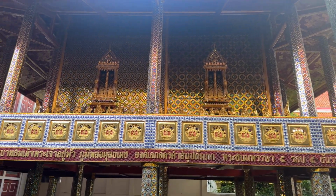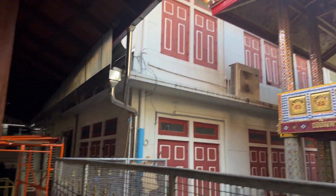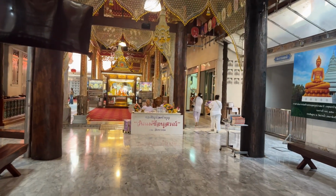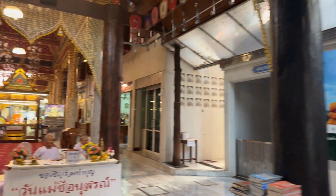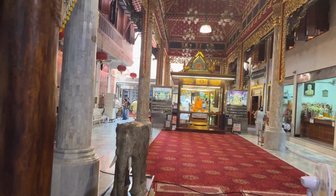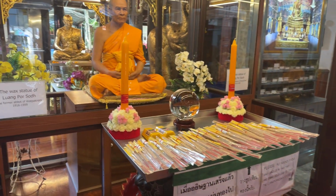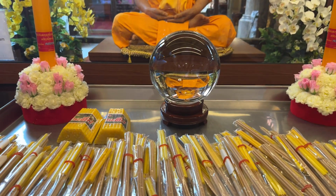Just look at all that gold and purple and blues and silver. And the Naga up there. All right, we'll go back here and look at some more of this stuff. Got a lady monk over here, one of the nuns. And then we have a shrine here, place for the Thais that come over and they put gold leaf on it and stuff. So you can make donations there, get the flowers, little baskets for the monks. And then they got a little crystal there, which is pretty cool. So you look at the crystal, and it's like the monk upside down.